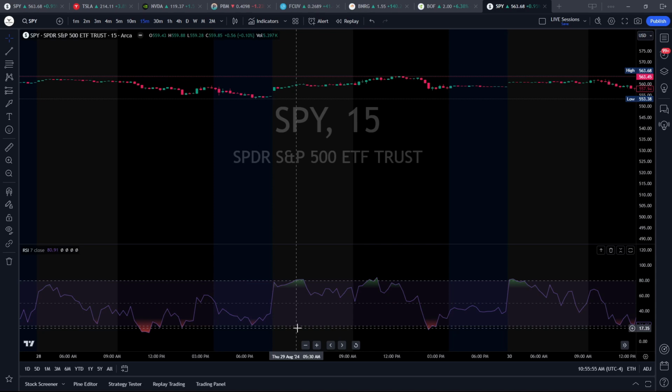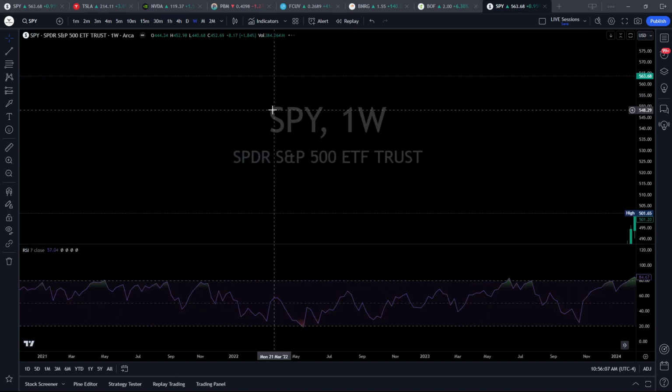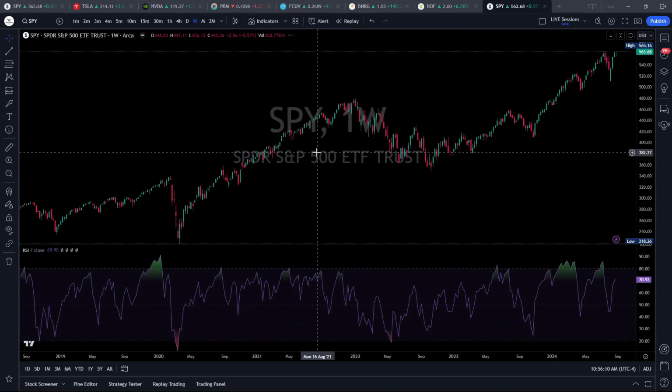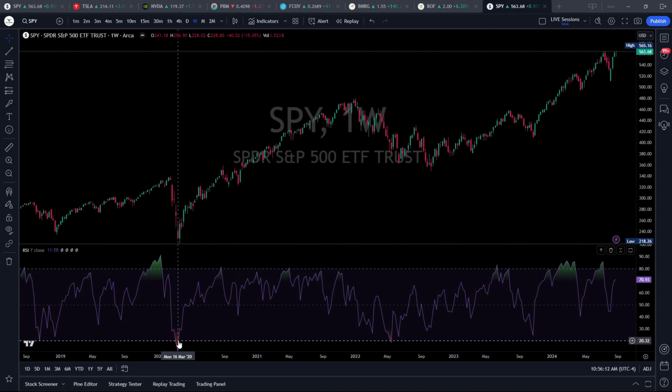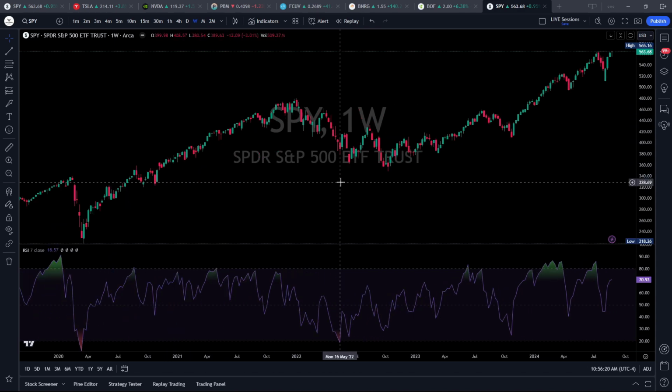The MACD will be very similar to this. The stochastic will be very similar to this. The reason we went over the RSI is I think this is the most commonly used indicator by many traders. And again, you can use this to find swing trades. So if you're looking to be a swing trader, you can do that as well by using this here. As you can see, extreme oversold on the weekly time frame for SPY. That's down here below, and look at that move that it made. So you can find this for possible signals on wider time frames as well.